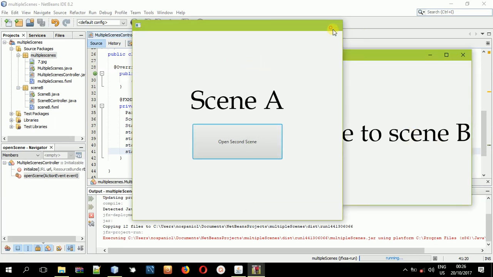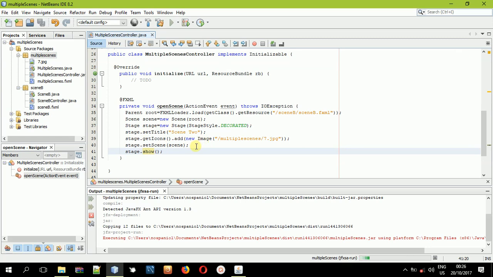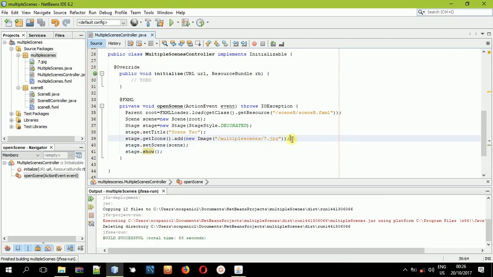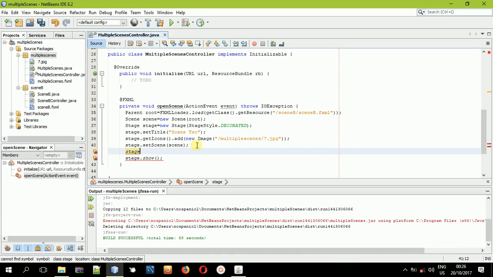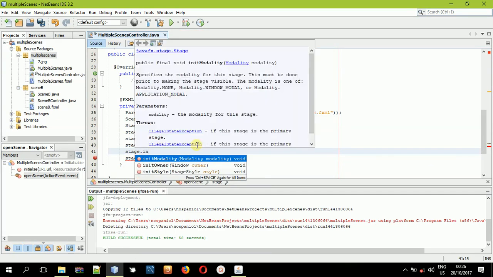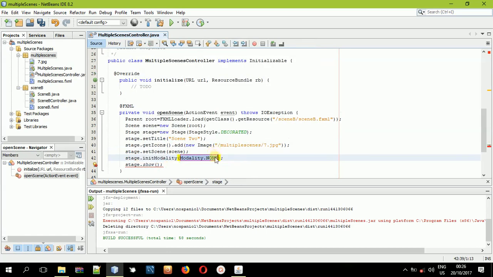So I will go direct and teach you what you'll be doing here. Before you show the stage, you'll come here and type the stage, type this code here, and you'll give it some values, and you'll say initModality. So this is the modality.